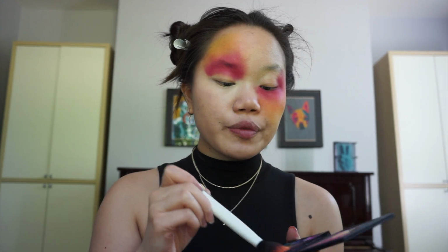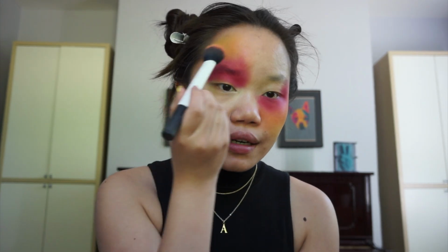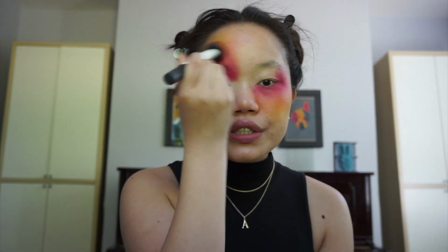Just try and blend the colours together. And then again, just keep going back and forth on the colours. I can see that the red sort of bled into the orange and you can't really see any orange now. And so I just go back into the orange, dip my brush in there and then just blend it out again, and try and intensify the orange. And it's just about, you know, seeing what's working, building the colours, layering the colours and everything. So it'll go into a nice blend of the rainbow.